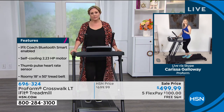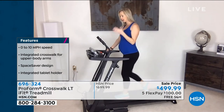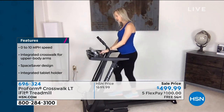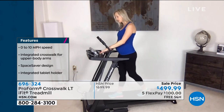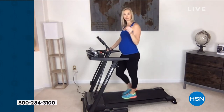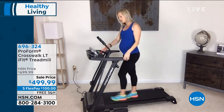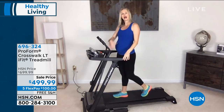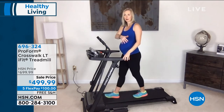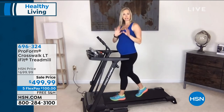Simplest way to look at how to start is I need to do more today than I did yesterday. Can you get on this treadmill? And I'm going faster than a one. I can go down to a one. Can you get on a treadmill and just put one foot in front of the other for 5 minutes while you scroll through your phone for 10 minutes? Can you do that? That's going to start to add up. Then you'll use the speed. You'll go up. And eventually you might get to a place where you say, okay, and my mom's doing this now. She's trying to do a 5K a day, but she's seen a plateau.